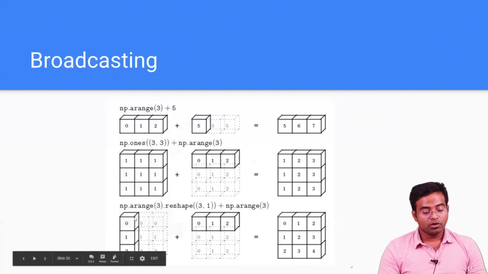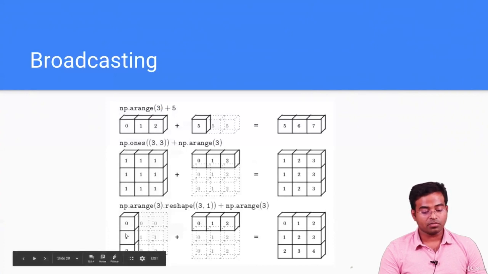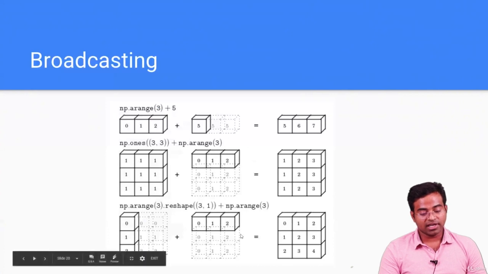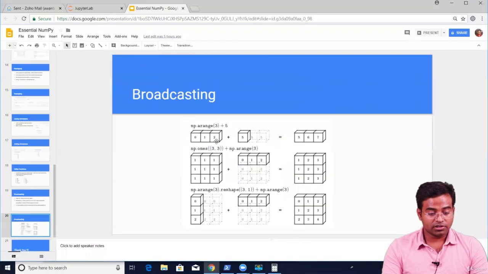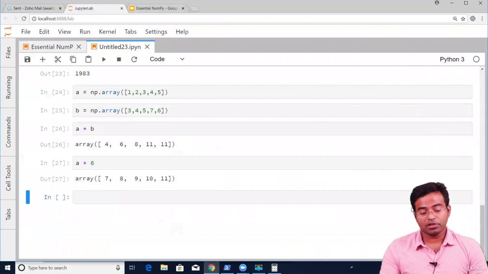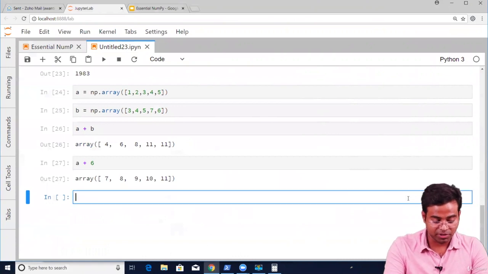So similarly here you have np.arange(3), right? You are reshaping it to 3 rows and 1 column, and you have np.arange(3). So this is basically 3,1 and this is 3, right? You want to do an operation between them. You can see this guy increases in this dimension, this guy increases in this dimension, then the sizes are the same, and then the operation can happen. So what we are trying to understand here is that broadcasting will happen only when one of the dimensions is 1 or the dimension does not exist. Let me explain what I mean.